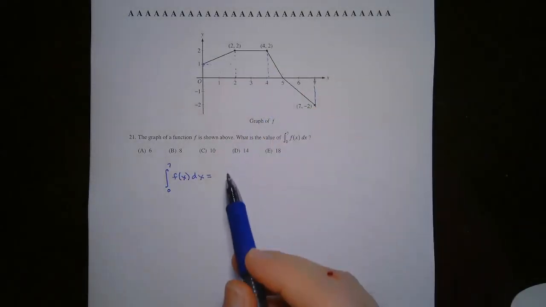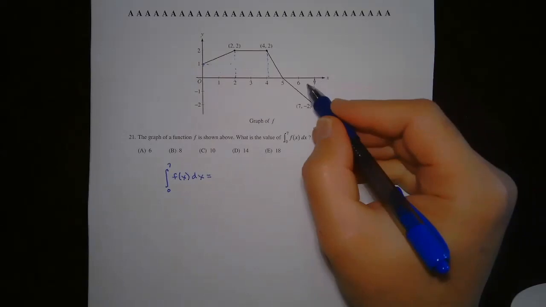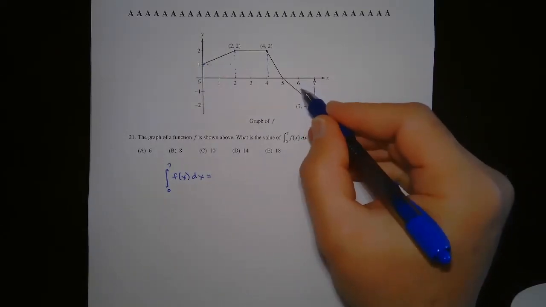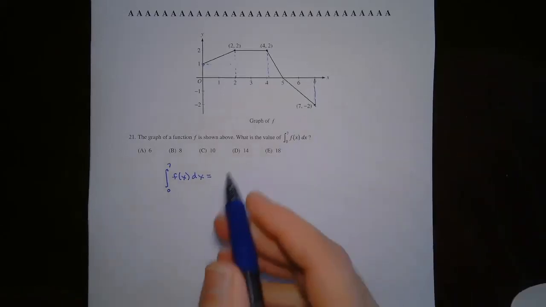We're not going to write this, but we're breaking it up from 0 to 5 and then from 5 to 7. Remember we talked about this: the integral and the area are related, but they're not necessarily the same. Because this has an area, but the integral from 5 to 7 has to be negative. Hopefully you remember that.